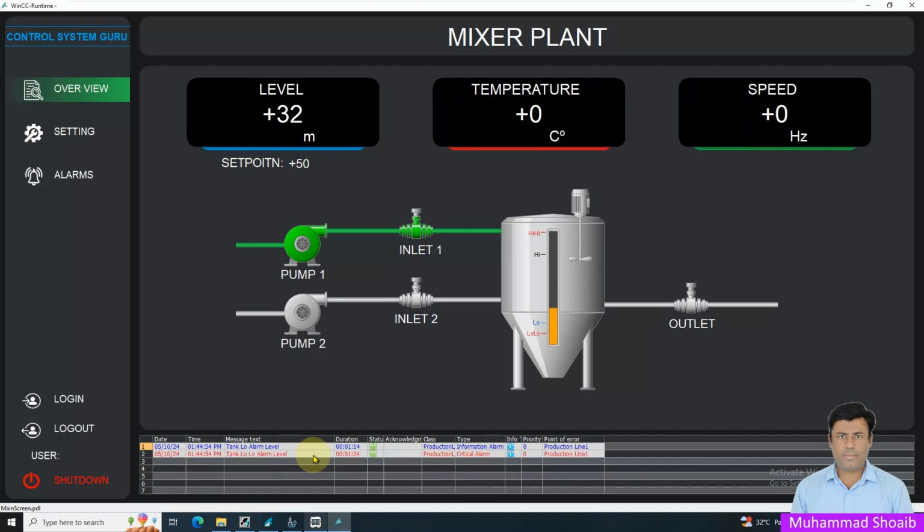And once our level reaches the high limit, that is 80 meter, our high level alarm will be activated.